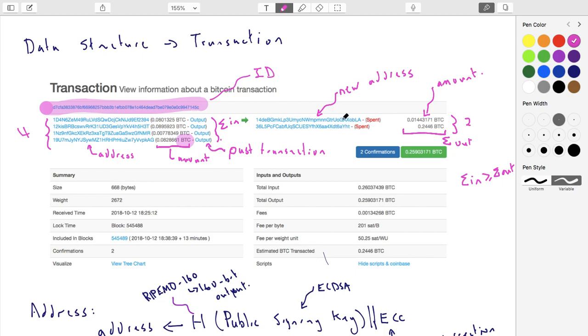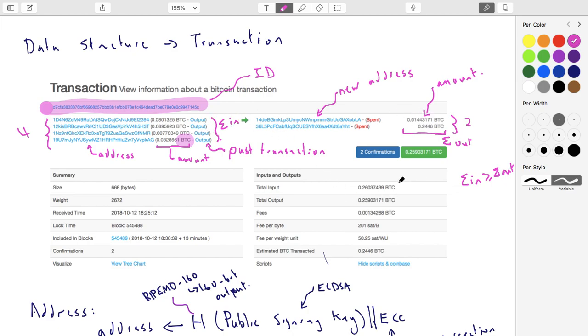The next thing is how many output addresses. Here we have two. Why two? That's completely arbitrary. The person who's spending this money can decide how they want to split it. When you pull a bunch of inputs into a transaction, you can specify one address, two, three, four, five. It doesn't matter. You can specify any number of addresses and have any split of the money. The only condition is that when I add up all these outputs, I'm not outputting more than I input. I can output less than I input.